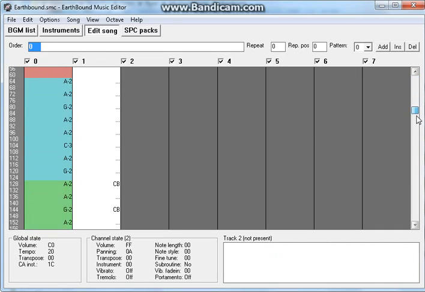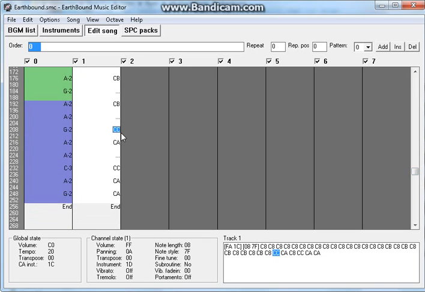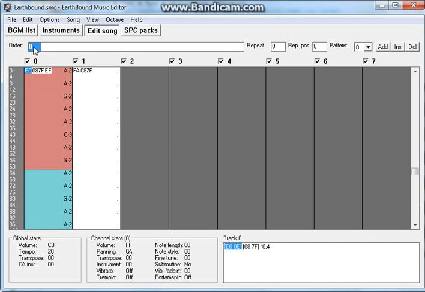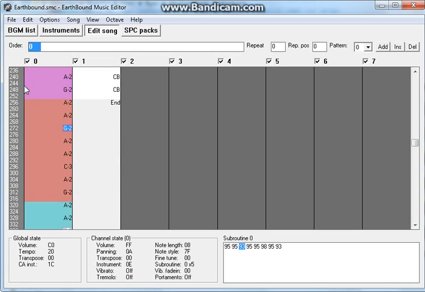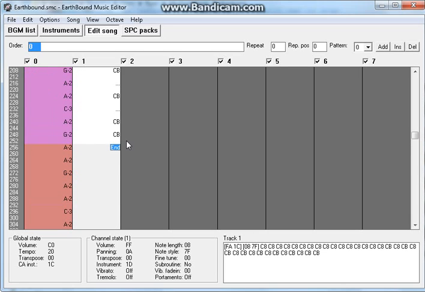Actually, no, I think it sounded kind of better when it was just this. I'm messing up. We'll just do this. We won't have it break out into drums and snares until later. So I guess we'll make this longer. We'll double it to 8, so now it plays twice as long.